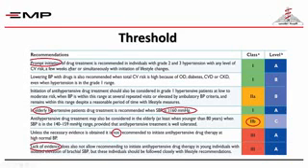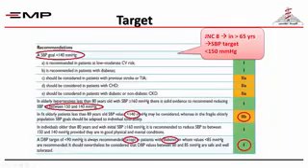Prompt initiation of drug treatment is recommended with grade 2 and 3 hypertension with any level of cardiovascular risk. Sometimes in elderly hypertensive patients, drug treatment is recommended only when systolic blood pressure is more than or equal 160 mm mercury. Unless necessary evidence is later obtained, it is not recommended to initiate antihypertensive drug therapy at high normal blood pressure.